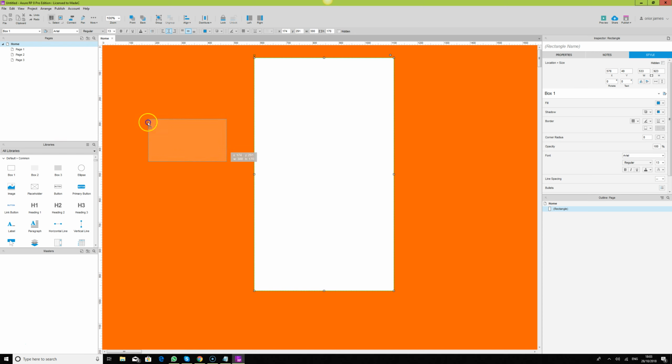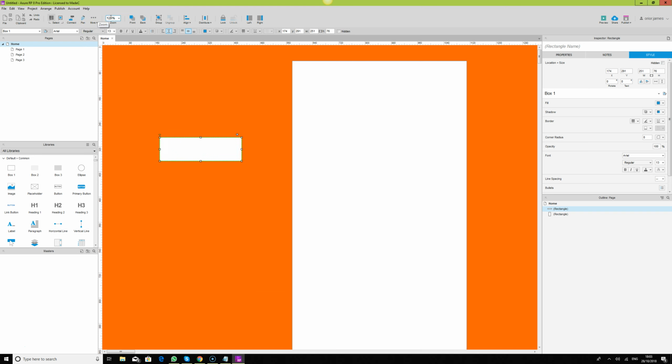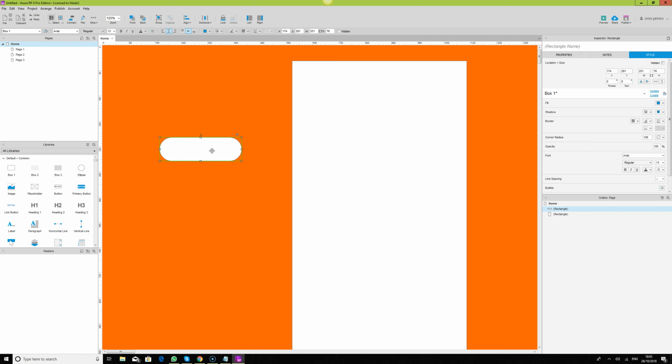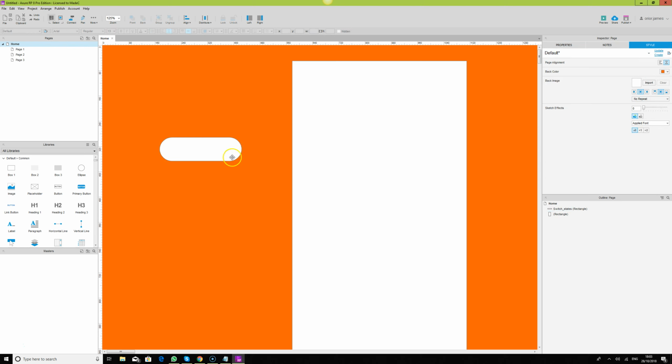So I'll increase this a bit to 125, and this is a rectangle widget, a box widget. I'm just going to name it switch underscore states, and this is what we're going to animate.